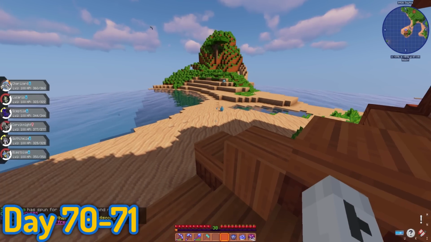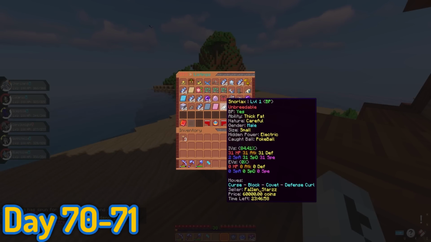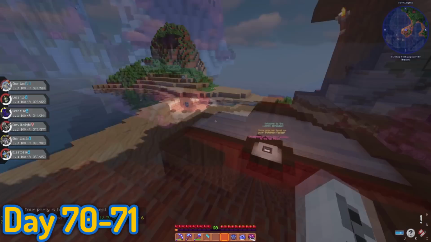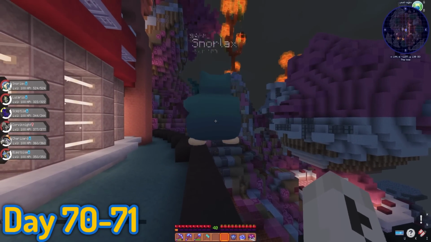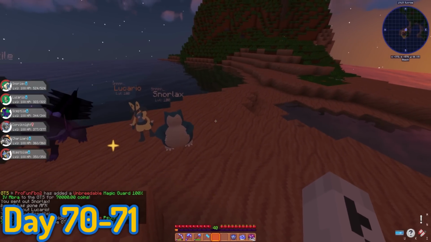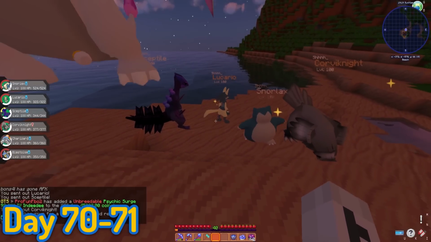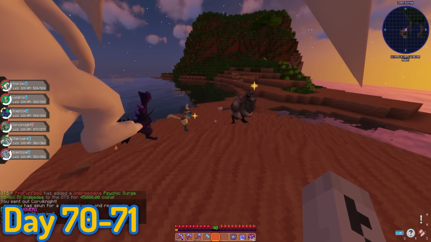With the money I just acquired, I decided to buy a Snorlax. And through day 70 to 71, I leveled him up to level 100, and he was ready to be part of the team. Rocks. Sand tile. Snow. Tile.